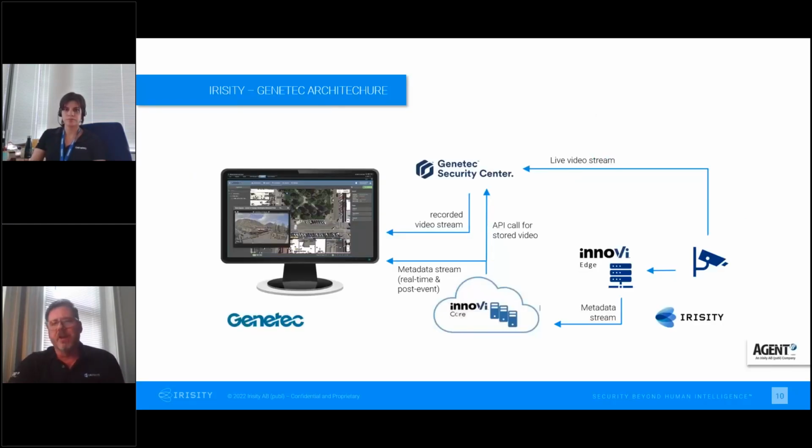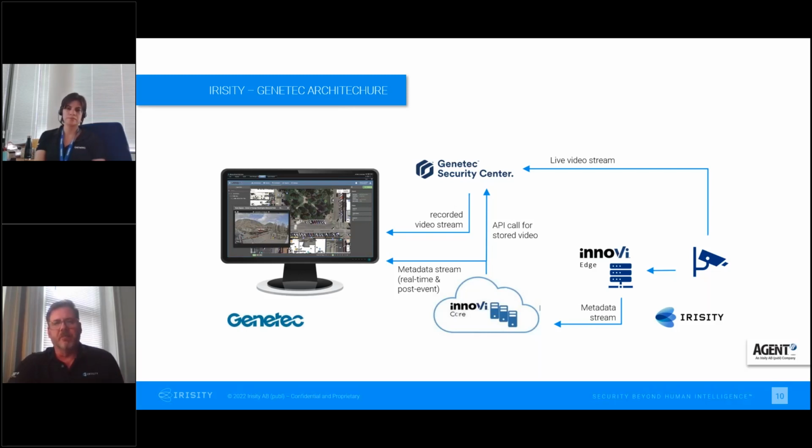And then we have a very rich integration with Genetec. We have a bi-directional integration, so we can consume the video directly from the media bridge, and then we publish the metadata stream back into Security Center so that you can get very rich content in terms of markups of subjects with the bounding box, etc., through the VMS.